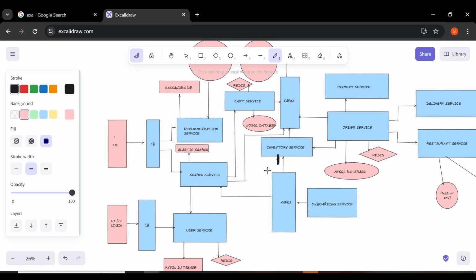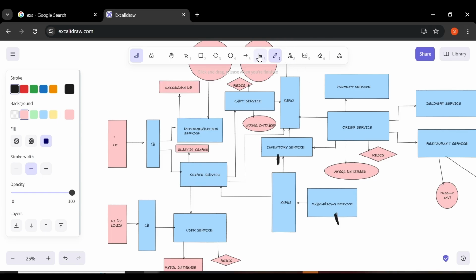So in order to send that menu to the Swiggy world, these restaurants will use onboarding service to send their everyday menu to the Swiggy site, and then Kafka will send this data to inventory service. So inventory service will be the source of truth, and it will tell what the menu for today is. Let's say some items are not available for a particular day, so this inventory service will tell that.